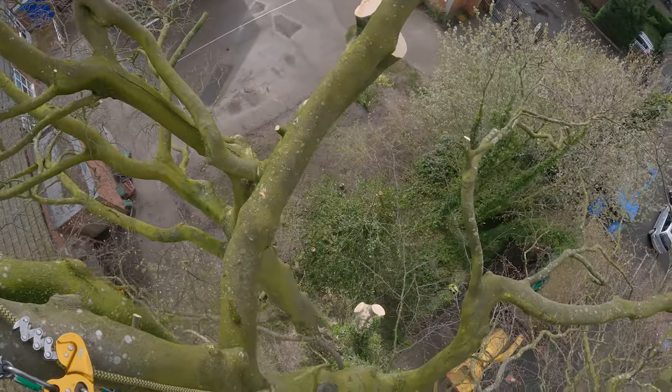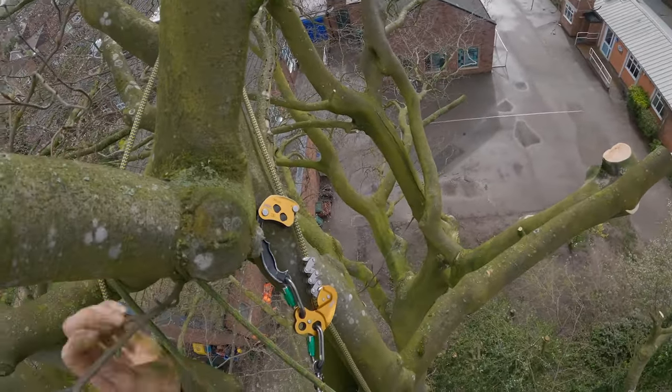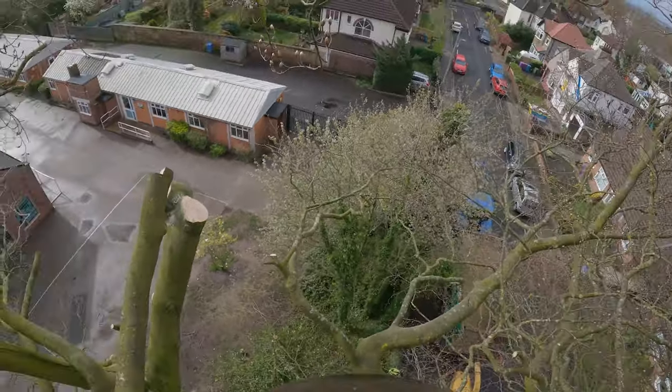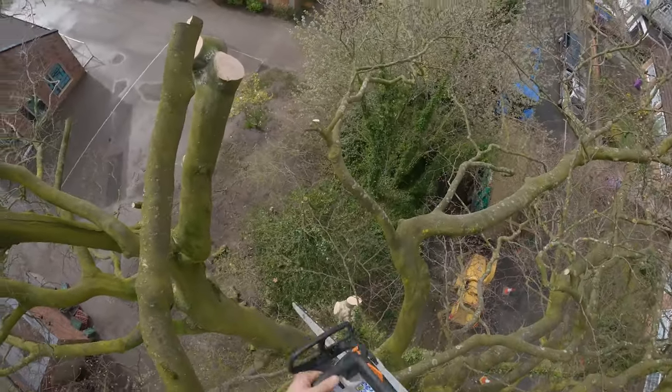Fuel control. I was running out of fuel and I wouldn't have been able to send my saw down to get it filled up, so luckily I managed to get to that. Not even half the tree done yet.